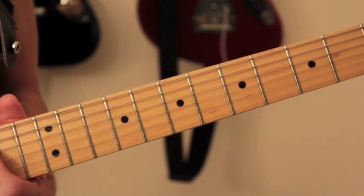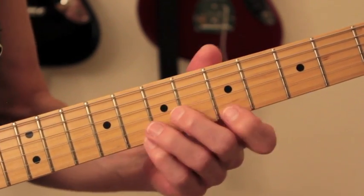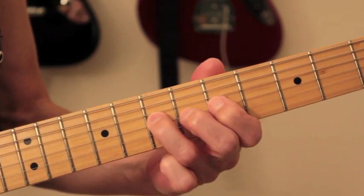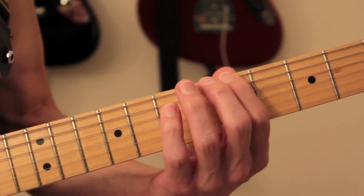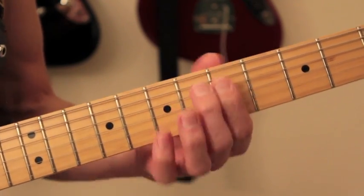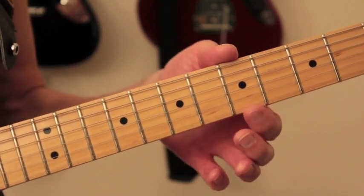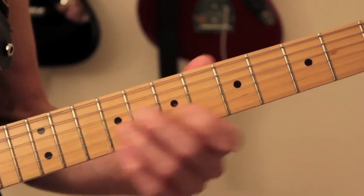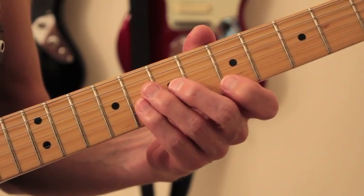Okay, the lead solo. It's A minor pentatonic scale. Not necessarily down here, but I was just playing all the notes all the way from to here. 1, 2, 3, 4.